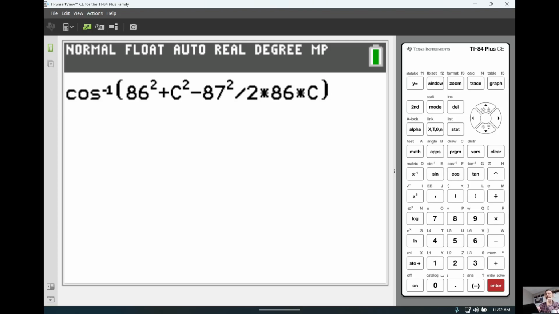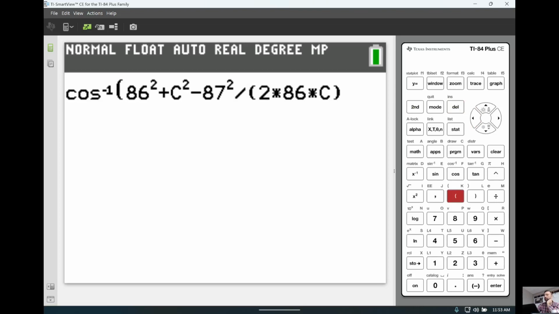Okay. On there, you're only dividing by 2. You need to divide by 2 times 87 times C. Right, so your calculator does order of operations very, very strictly. It's going to do the exponent stuff, which is fine, but then left to right is going to do division and multiplication. So it's going to divide these numbers, whatever they are, then it's going to multiply that times 86, and then it's going to multiply that times C. Then it's going to go back and do adding and subtracting, and that's not what you intend for it to do. So what you have to do is you got two options.